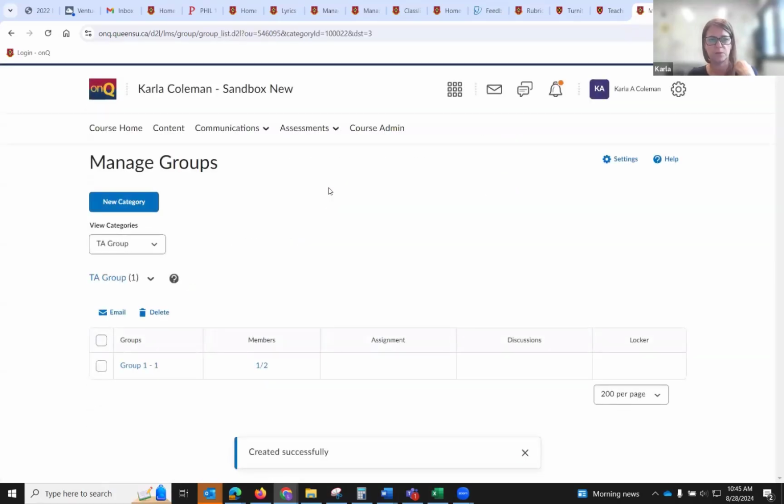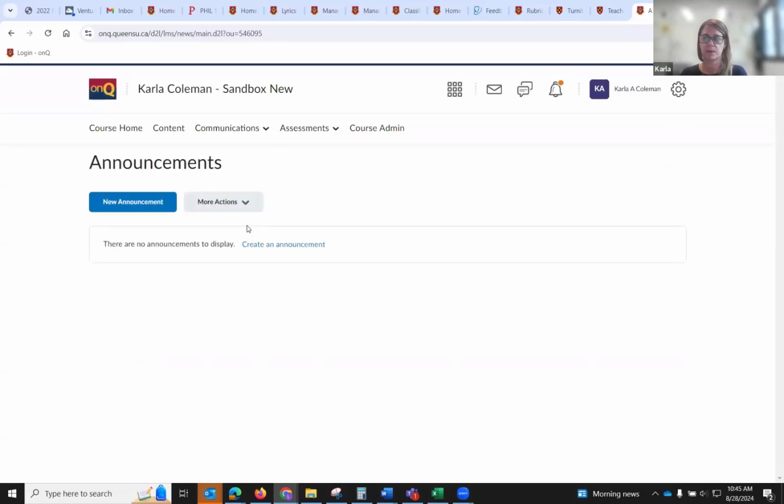So again, when you have a group, you can choose to filter based on those when you're viewing student submissions, whether it be an assignment or a quiz or a discussion. Announcements may be another one based on your role in the course. So if you're teaching a course, it depends on what role the instructor will have been given. Some have developing privileges, which allows you to make changes to the course and deliver announcements.